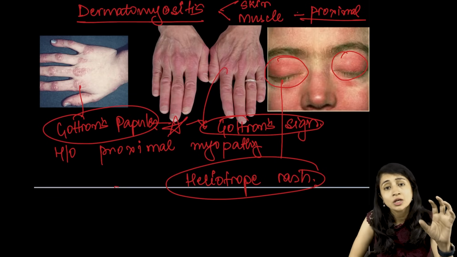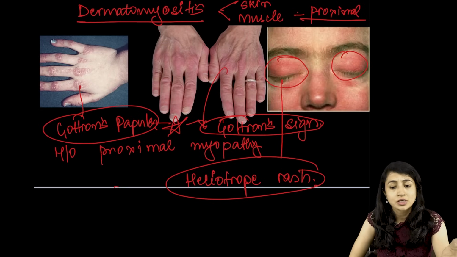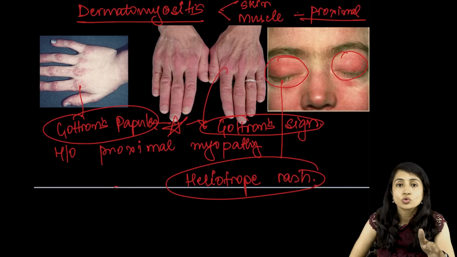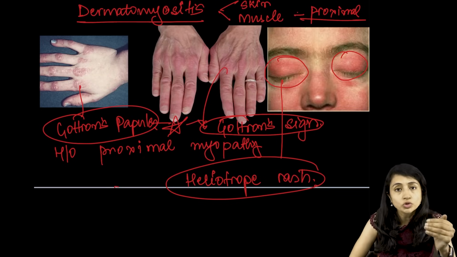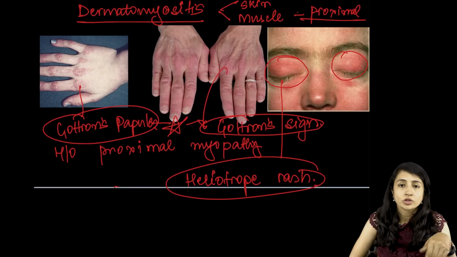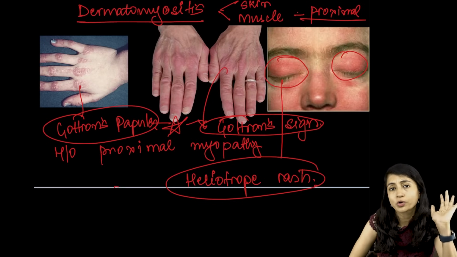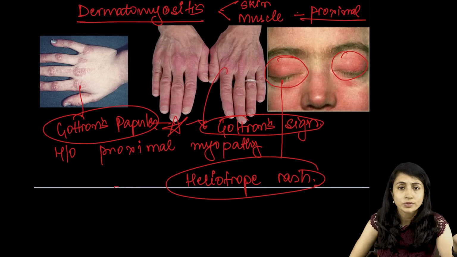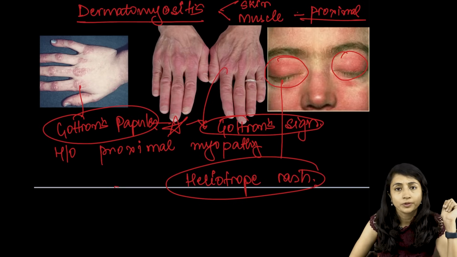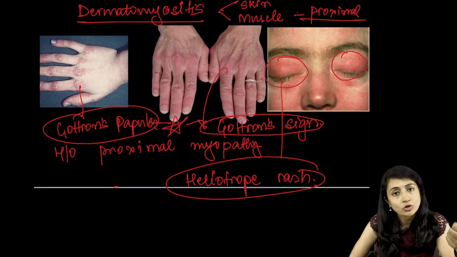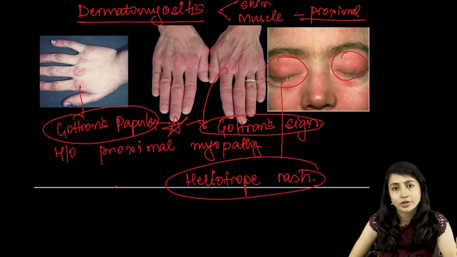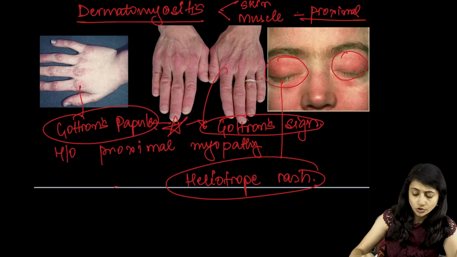Sometimes they give you the question, the pathognomonic feature of this condition is, and they may give heliotrope rash, and since you have heard about heliotrope rash, you mark that. Please don't do that. Heliotrope rash is characteristic, but the most important signs are Gottron's papules and Gottron's sign, and there may be a history of proximal myopathy. If they ask how you investigate, you look for muscle enzymes, you do a muscle biopsy, you do an electromyograph. Treatment is steroids. For skin, you use hydroxychloroquine sulfate and also methotrexate. Clear? But they hardly ask you the treatment. They are more interested in you diagnosing this condition.